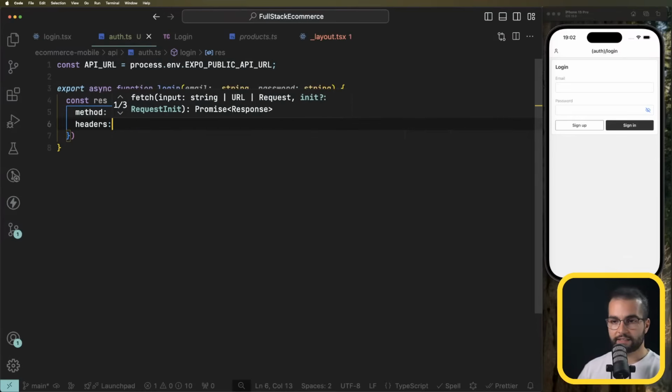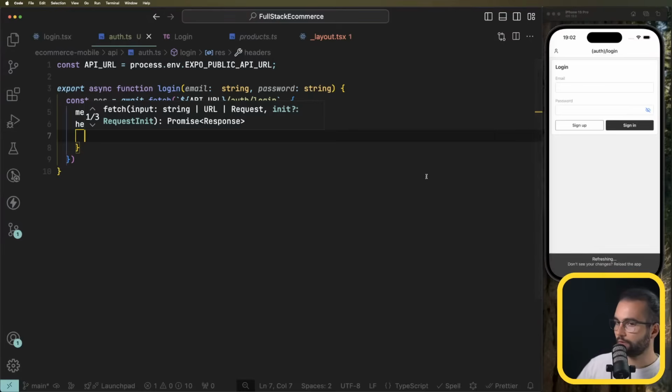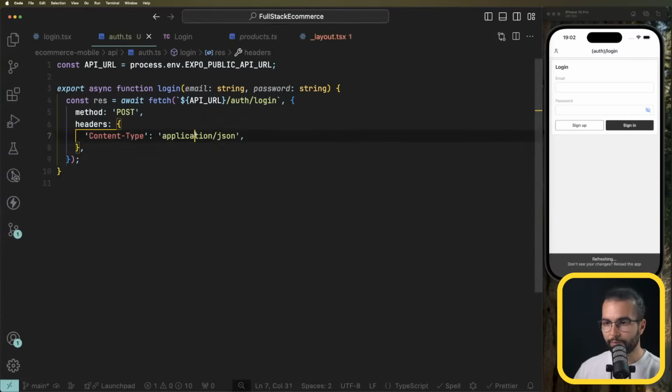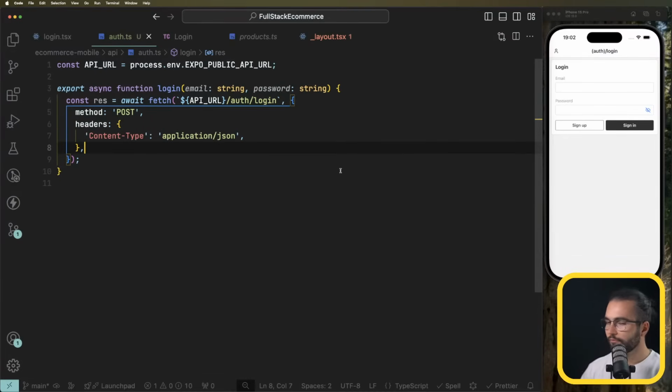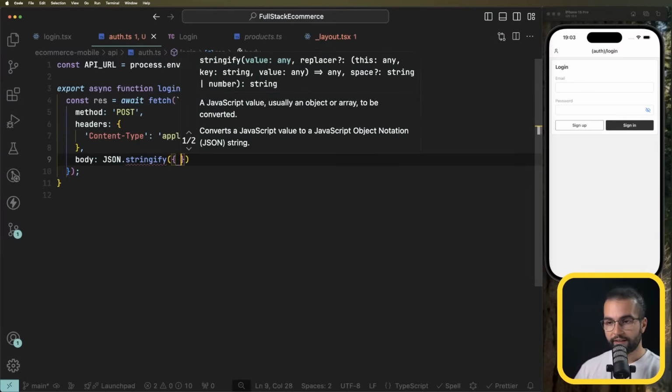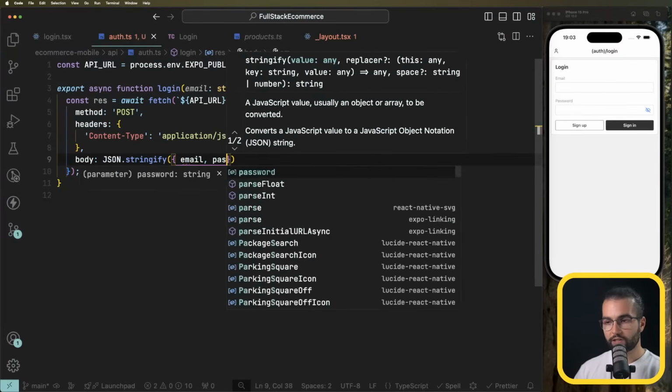We need headers to say that, oh, I really miss the AI autocompletion stuff. The header I'm interested in is Content-Type application/json. And the body is going to be the object email and password, but we need to stringify it, so we use JSON.stringify on the object with email and password.